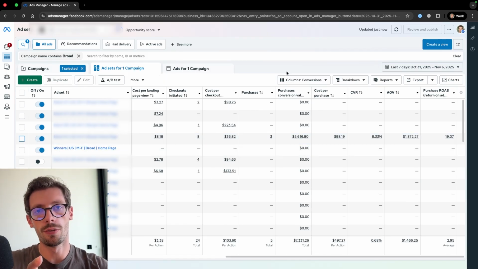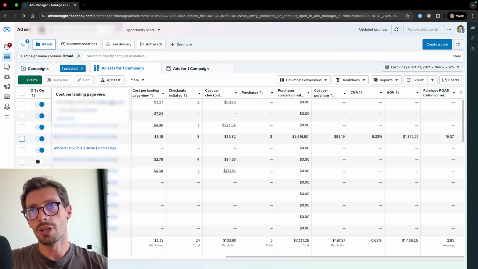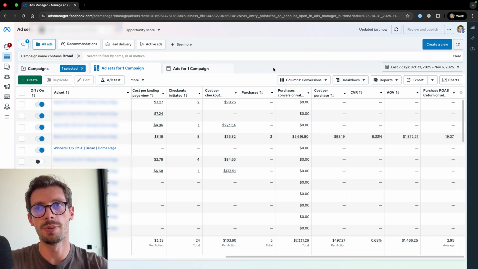By the way, I got asked often, why do you actually transfer that? Why not just run this batch? Because in general, if we run a CBO and Meta decides by itself what to spend on and what will be most profitable, then the less variables it has to choose from, the better the algorithm can work, because less variables means less complexity.